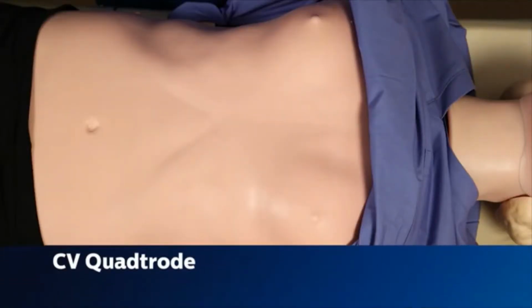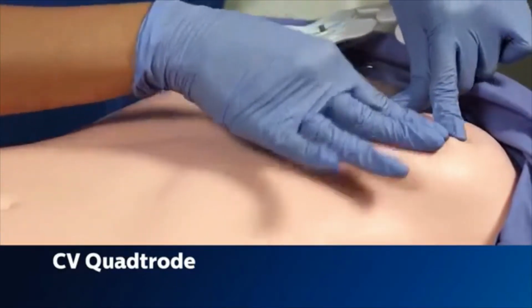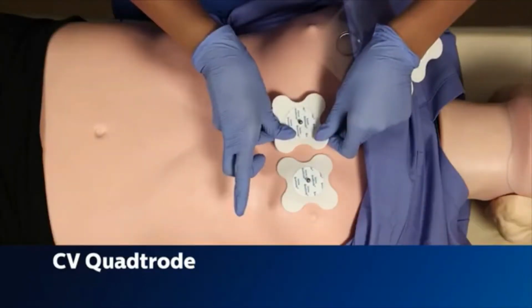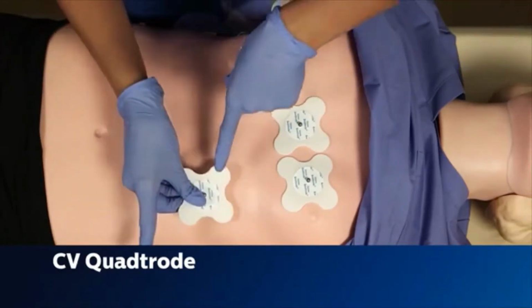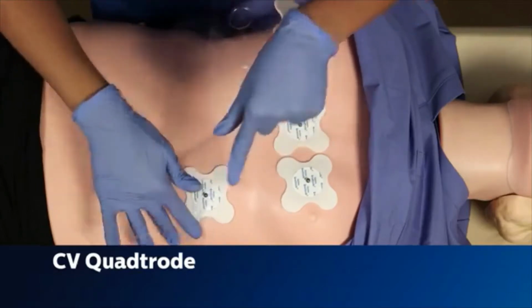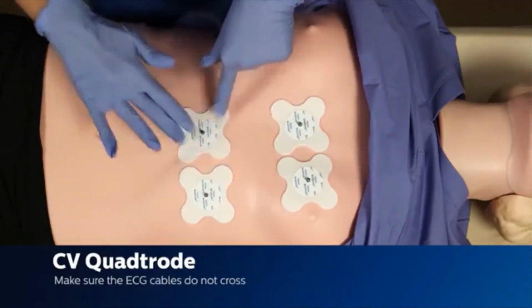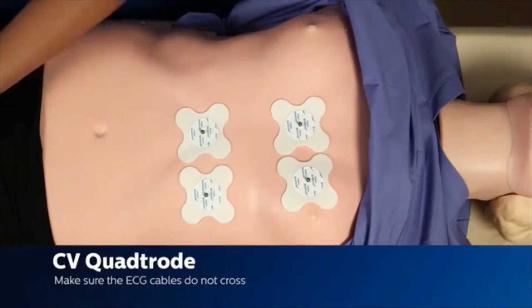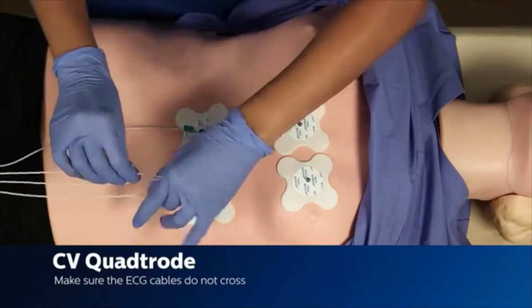When placing your quattrodes, you will go to the imaginary nipple line on the left side of the chest and place 2 in line with that side. Then place the other 2 on the lower half. All of them will be slightly to the left side. Do not center them on the chest. If the patient has a large breast, the quattrode goes under the breast tissue, not over it.